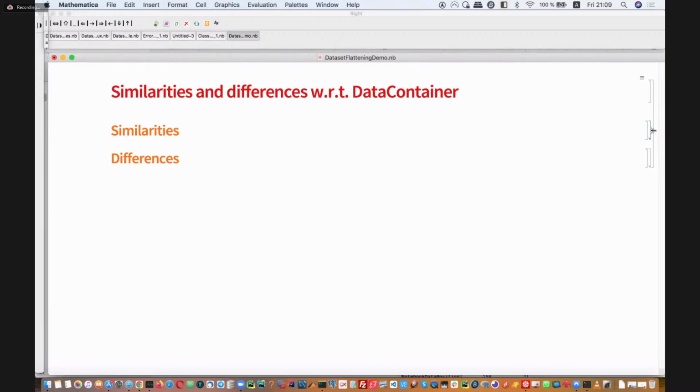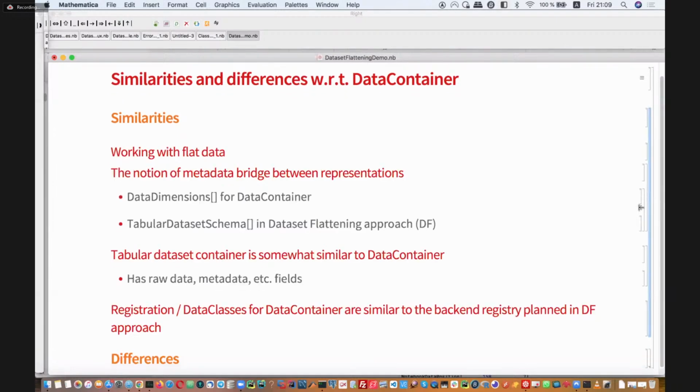No, I understand. So it's essentially a callback. It's a delayed sort of action. If you can unthread the things that are not runnable on a particular backend, and have them be sent back to the Wolfram Language side to be run there, then that should just work.